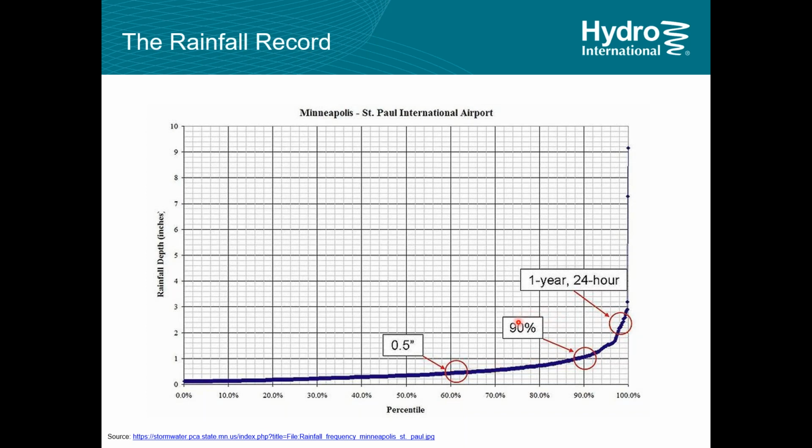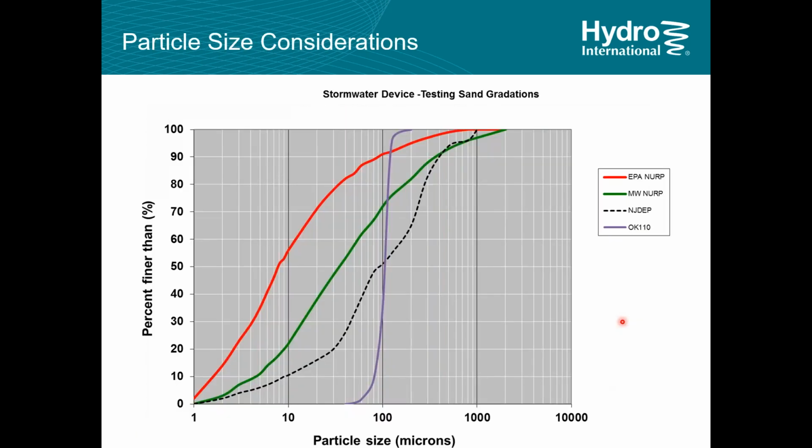If we go up to the 90% of the total rainfall volume, then we're kind of looking at all storms less than, say, about 1.1 inches. So we've got to move things up to about 1.1 inches of rainfall depth. And if you're looking at treating a 1 year, 24-hour storm, which doesn't seem that big, it jumps up to almost a 2.5 inch rainfall depth, which is a lot more water. So the type of regulation, how much water you have to treat, really does influence how big that piece of equipment needs to be.